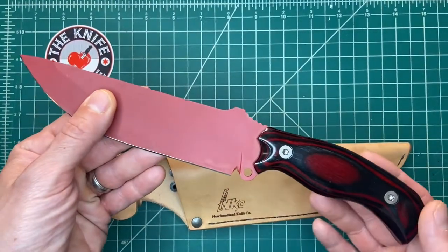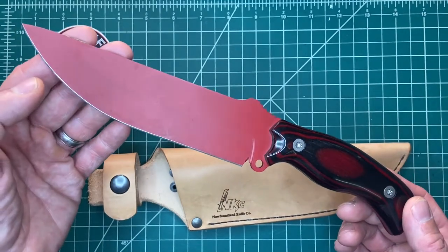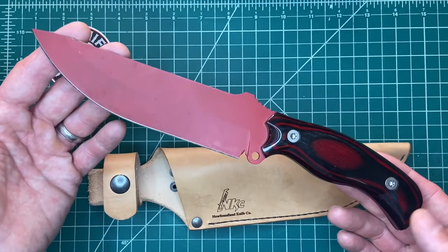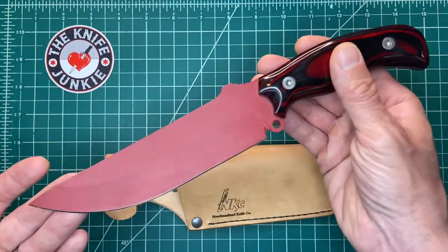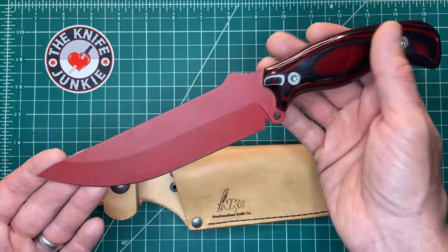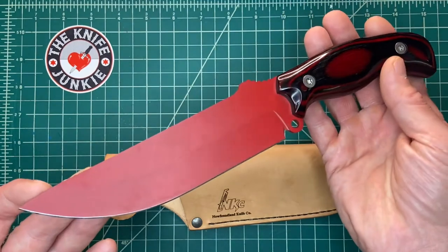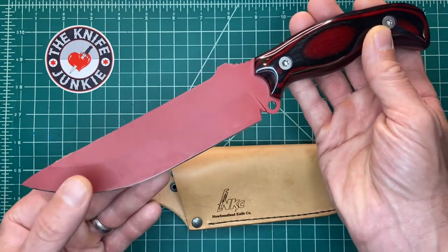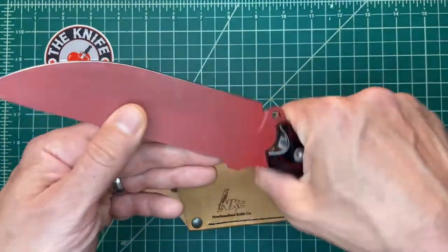This is the Ranger from the Newfoundland Knife Company. Newfoundland Knife Company is based up in Newfoundland, Canada, and has sprouted from a business run by the designer of this knife, Jonathan Stiles. He designed it himself and had it made by the premier American OEM Millet Knives in Idaho, and let me just say right off the bat it's been beautifully produced. I've had it for a couple of weeks.